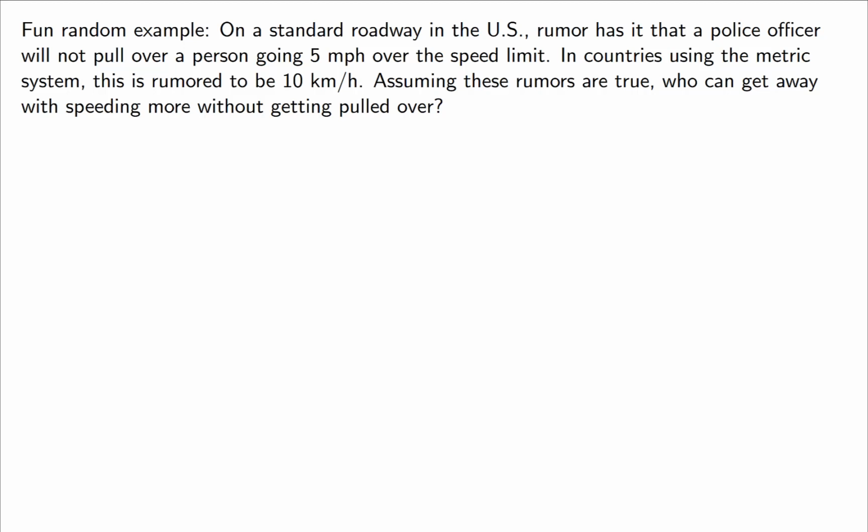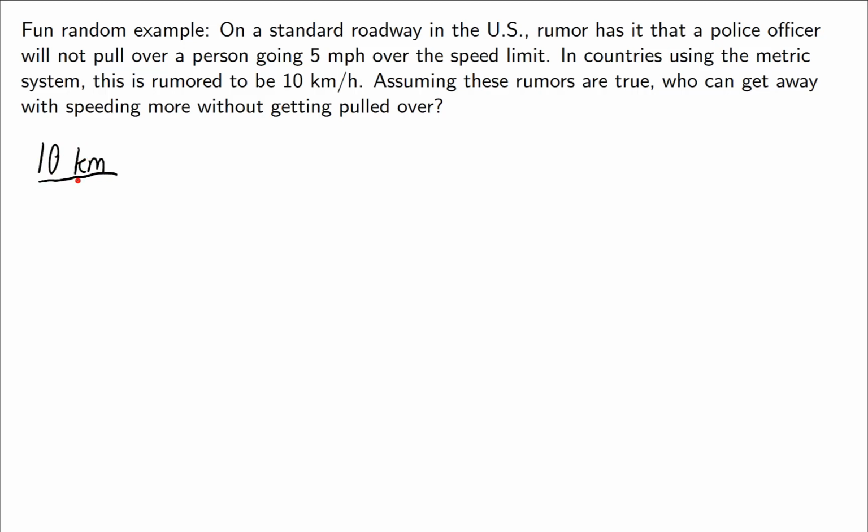Let's do one more example. Rumor has it that a police officer will not pull over a person who's going 5 miles per hour over the speed limit. In countries using the metric system, this is rumored to be 10 kilometers per hour. Now, if these rumors are true, we want to know who can get away with speeding more without getting pulled over. What I would like to do is convert 10 kilometers per hour to miles per hour and see what we get. Let me show you an easy way to look at this.